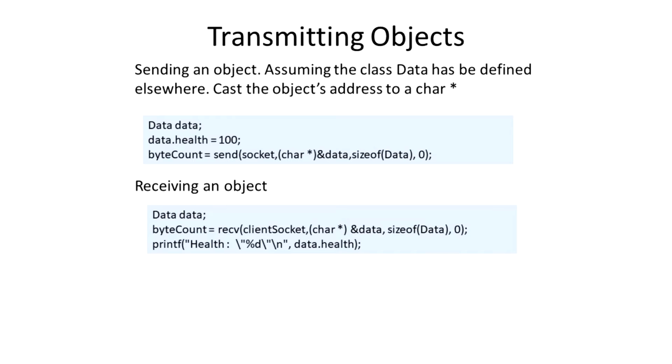And then the receive function will manage to convert back the data that was converted to char and then passed as a char. It will manage to cast that back to the format of the data class and store it within the local data object at the receiving end, so that we can refer to the data members and the member functions of that class through the static object data. So we're not limited to just a string message or a single value that we want to send in this parameter slot. We can pass multiple values bundled as an object. Okay, so that's transmitting objects.